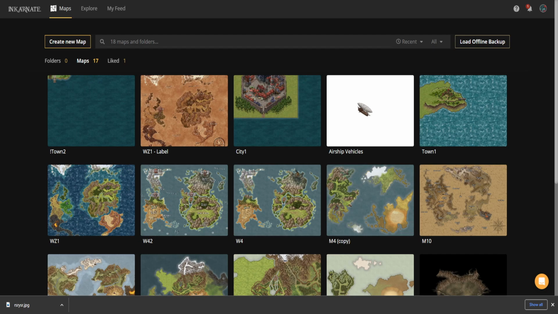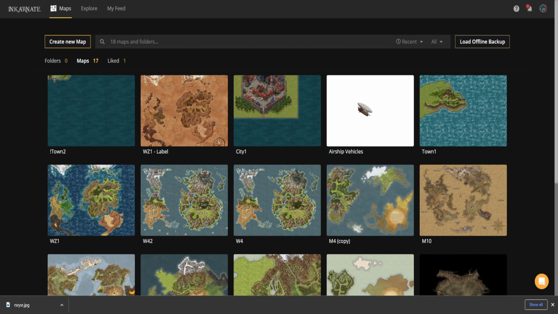Forget using RTP or the in-engine RPG Maker world map style of mapping. Forget that. It would be better off if you can just head over to Inkarnate, $5 a month, $25 a year, and just create your own world map and then import it to your game. Use some region restriction and save it as a parallax or a layer.